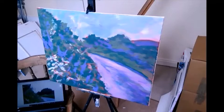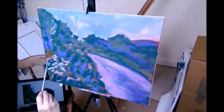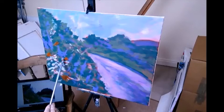The sky, I'm going to have a think about that in a minute, but before we go on to the sky, I am going to look at those Montbretias, those oranges. Will I get away with using the same brush? I hope so. So my Montbretias. These are the oranges. So I can see one here. And I can see others up here. I can see quite a large head of Montbretia, a large one down here. And there's one there, and another one there.